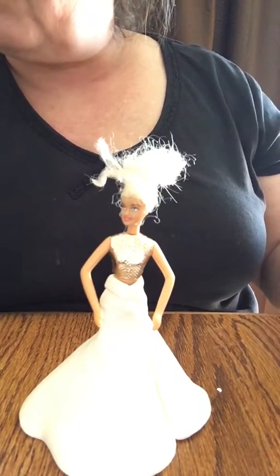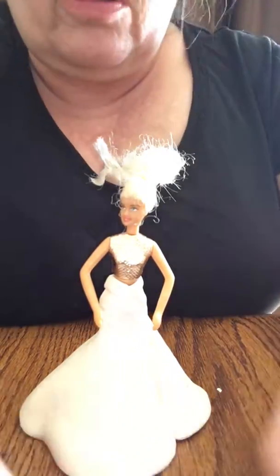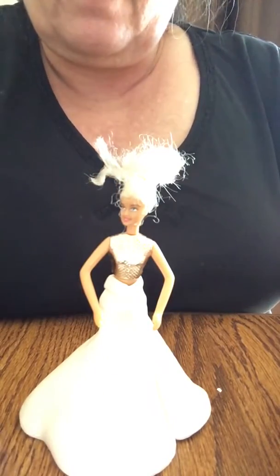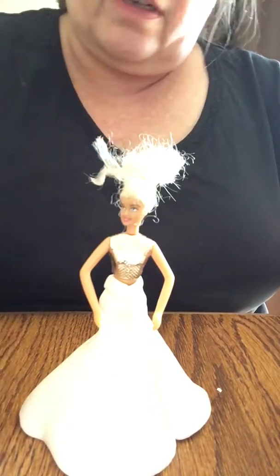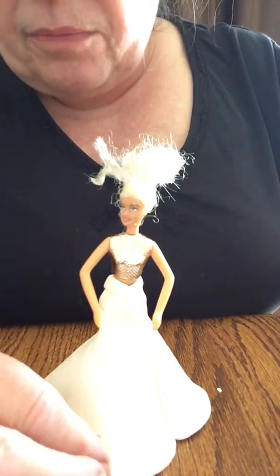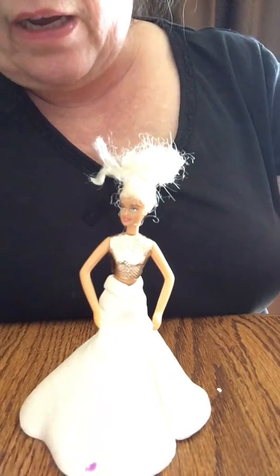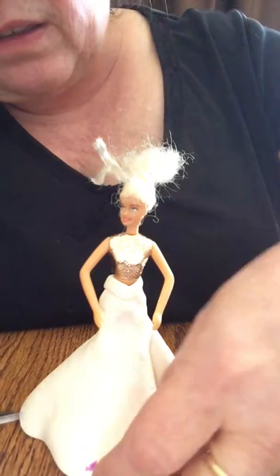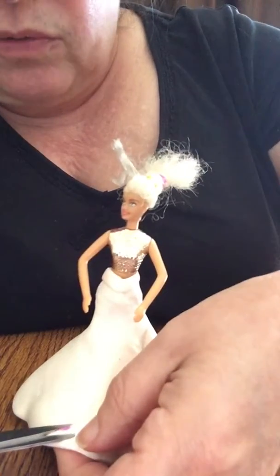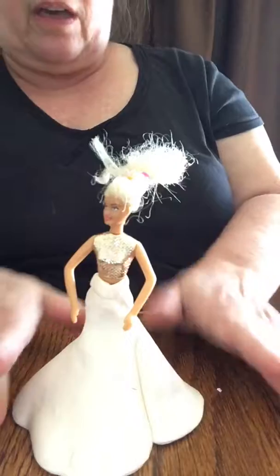Now I could take other clay if I wanted and roll little balls. See, can I roll it somewhere? There you go. Now you can see it. I could roll little balls and I could put on there for decorations. But once I do that, see, it's hard to get it out of the clay. So I don't really want to do that. I just wanted to show you that could be done. And like I said, you could add all kinds of things.